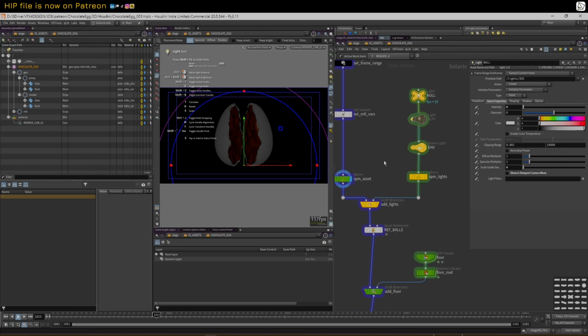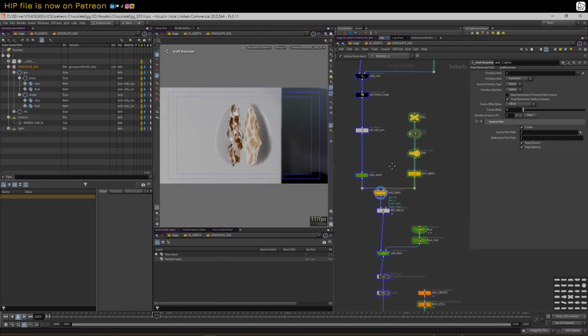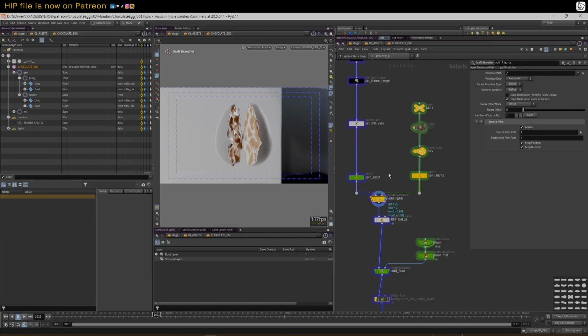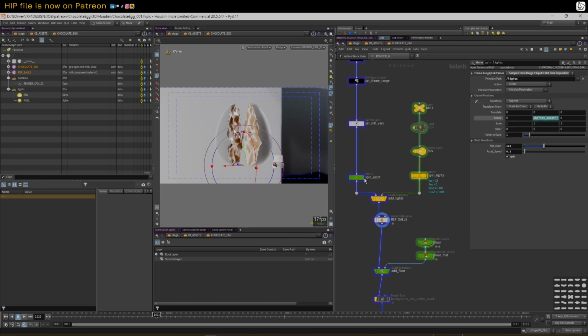And that's because when you render with your lights and you add them into the hierarchy, so I've added these into the hierarchy. You'll notice the lights are in here, and I put them where I want them. I could put them anywhere I like in my structure there. Just added them in, and I add the ref balls. So the lights can spin, and it's exactly the same setup really. Give or take a few names. There's nothing different in here.